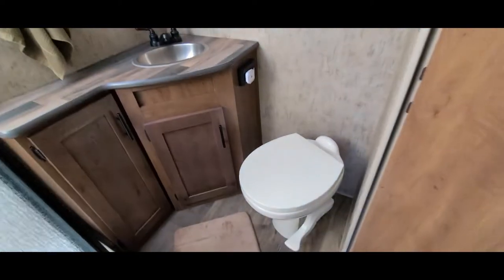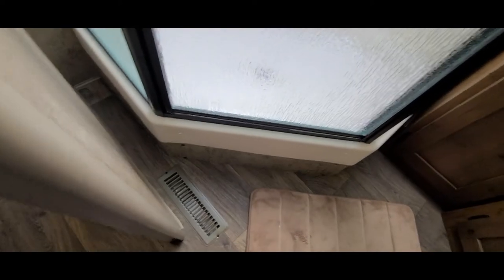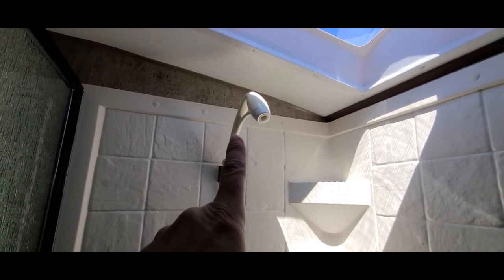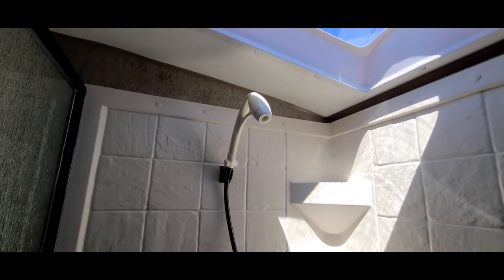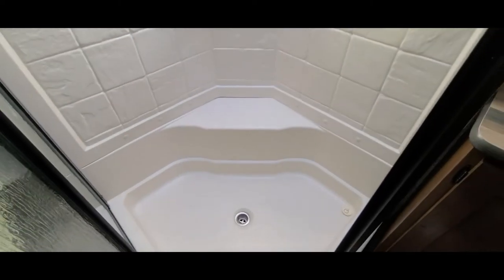Now we'll go back into the hallway into the bathroom. Nice big sink - that's kind of hard to find, usually you barely have enough room for anything. You've got a porcelain toilet, there's a heater vent in here which is really good - it actually blows right up and dries your towels. Hard wall shower with a skylight. I put a different shower head in - it's not the stock one. It's a super good shower head, adds a lot of pressure and saves about 30% on your water. Even though this has an 80-gallon freshwater tank, you get a lot of use out of it. Big roomy shower - really nice.